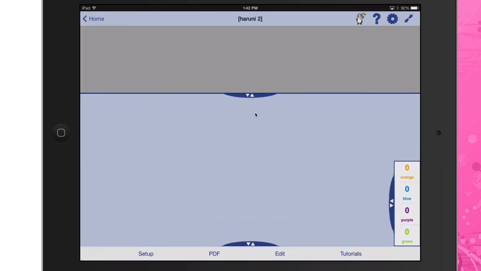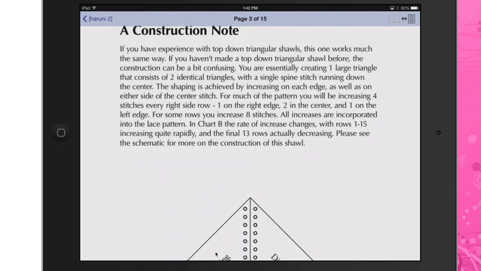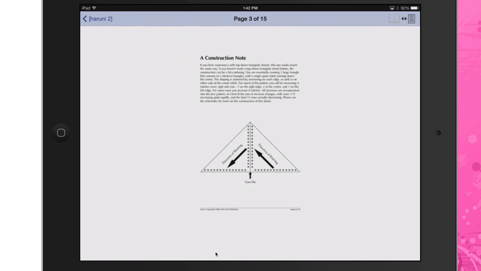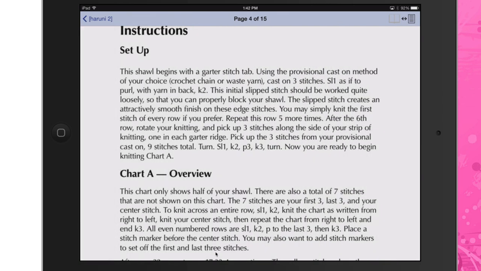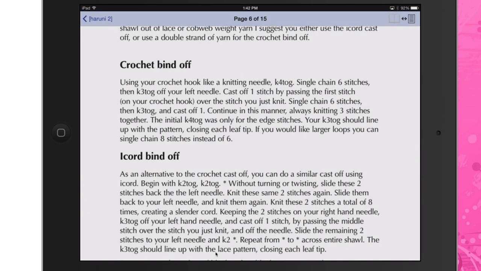So here you will see that there's nothing up here in this screen. Our project is completely empty. But if we click on the PDF here at the bottom, you will see that we have all of the pages. And if we need to look more at the pages, I can do that pinch and look at that. So all the pages are here for this project.